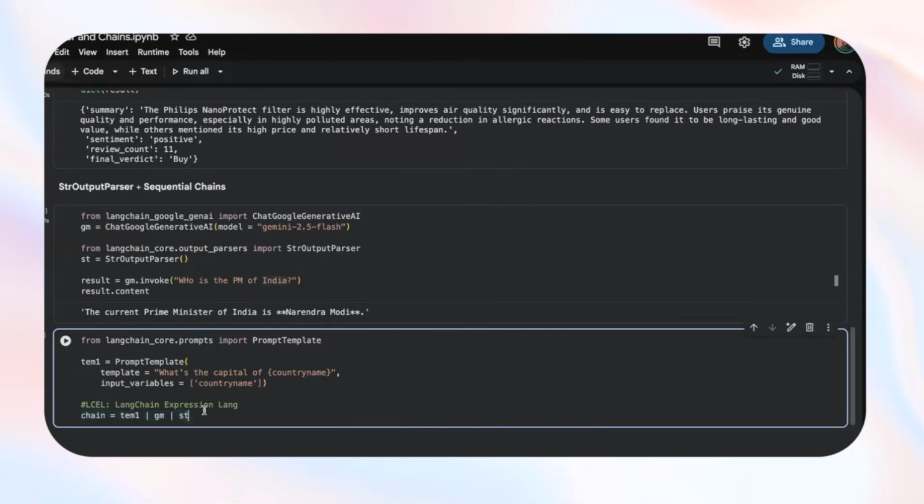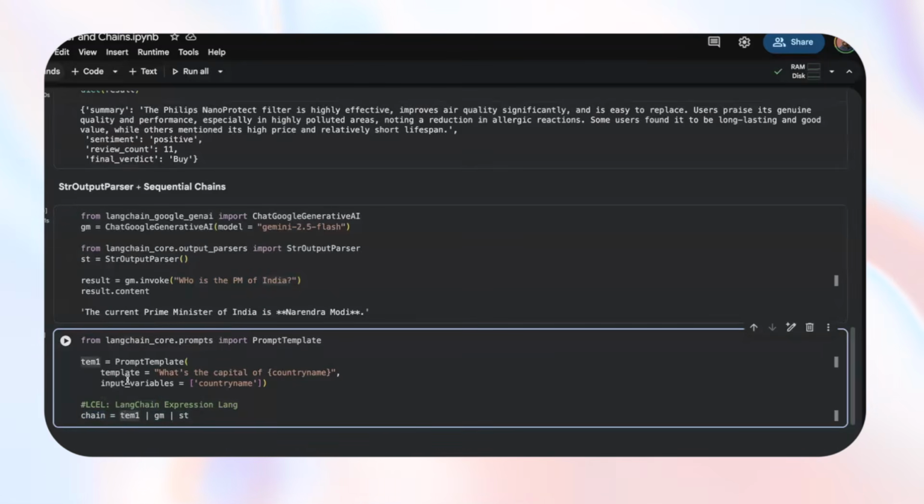But here I'm using a very innovative method described by LangChain, which is to use this pipe operator. And the pipe operator is in turn enabling me to use the sequential runnable or sequential chain. Now, how is this chain working? First of all, I will provide this chain, or invoke this chain, with an input.